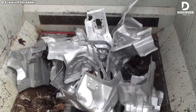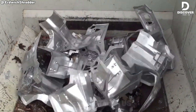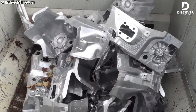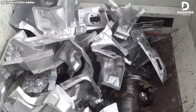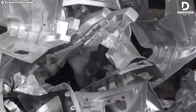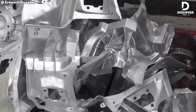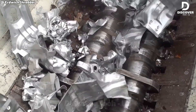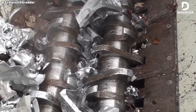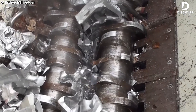This is serious crushing power. The Erdvik RM 1350 chews through cast aluminum like it's nothing, with twin 132-kilowatt drives and 2.5-meter shafts. Every cut is sharp and decisive. Thanks to independent shafts and an auto-reverse system, jams are practically off the table. This is German engineering doing what it does best.